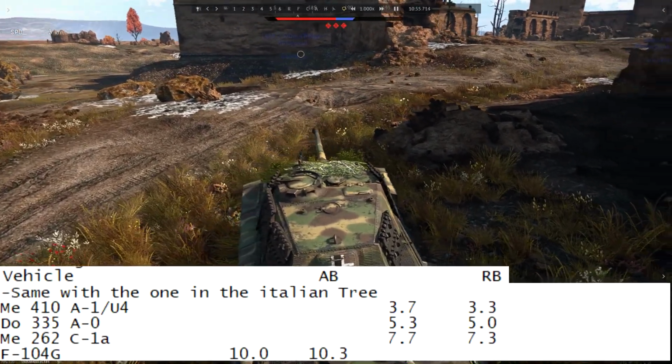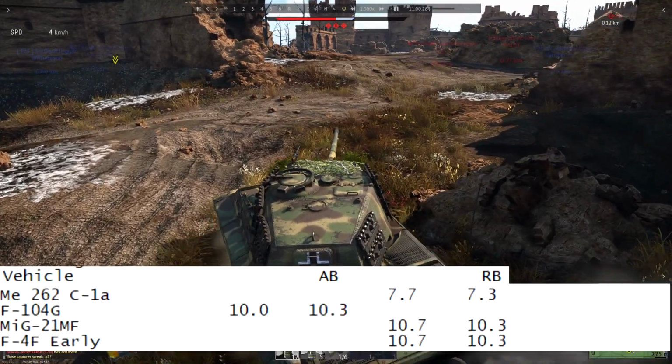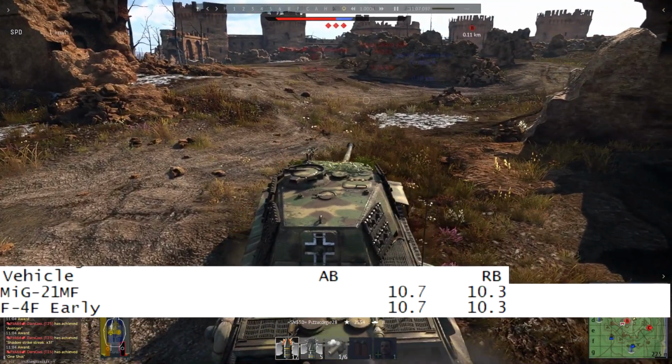The F104G in arcade is going down from 10.0 to 10.3. And finally, the MiG-21FM as well as the F4F early are going down in realistic from 10.7 to 10.3.